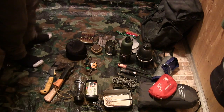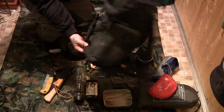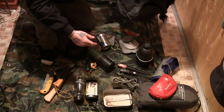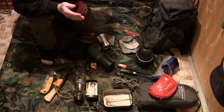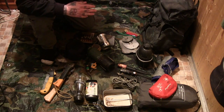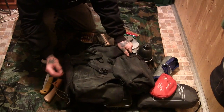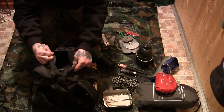So really, I suppose the first thing you're going to need would be a bag of some sort. Now this is just a basic second-hand bag that was given to me by a friend, but you could go for whatever, military bags, second-hand ones, brand new ones. But what you'll have to do is figure out how much gear you're going to carry and what's going to go in it and whether it'll fit in that bag. Well, this lot should fit in that bag easy. Now I think personally that's either a 35 or 40 litre bag. And you've got side pockets, it opens at the bottom, you've got a main compartment, and a top pocket on the top there.